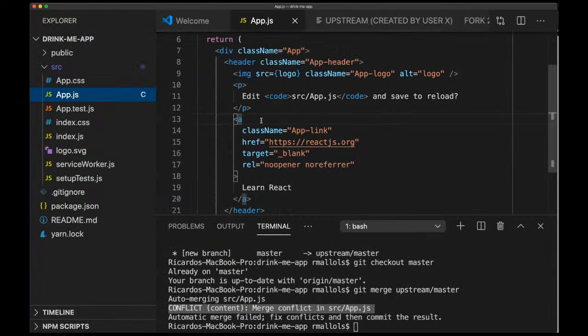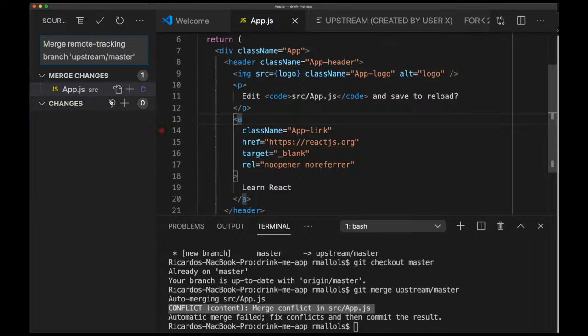So once you've done that, you can go back to your Git panel. You see the C remains, but it's not red anymore. That means that there was a conflict, but now, in theory, the conflict is gone because you took manual action to decide which one wins.